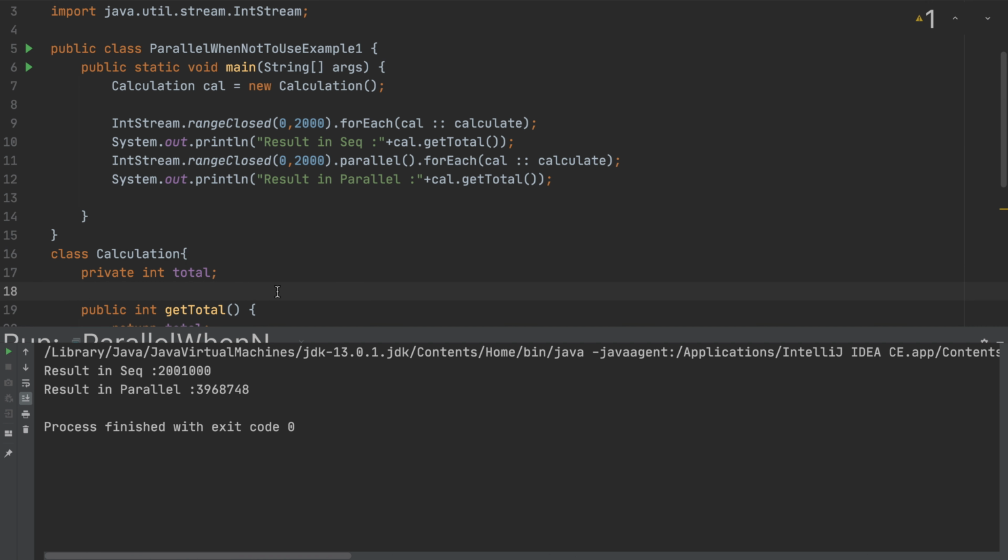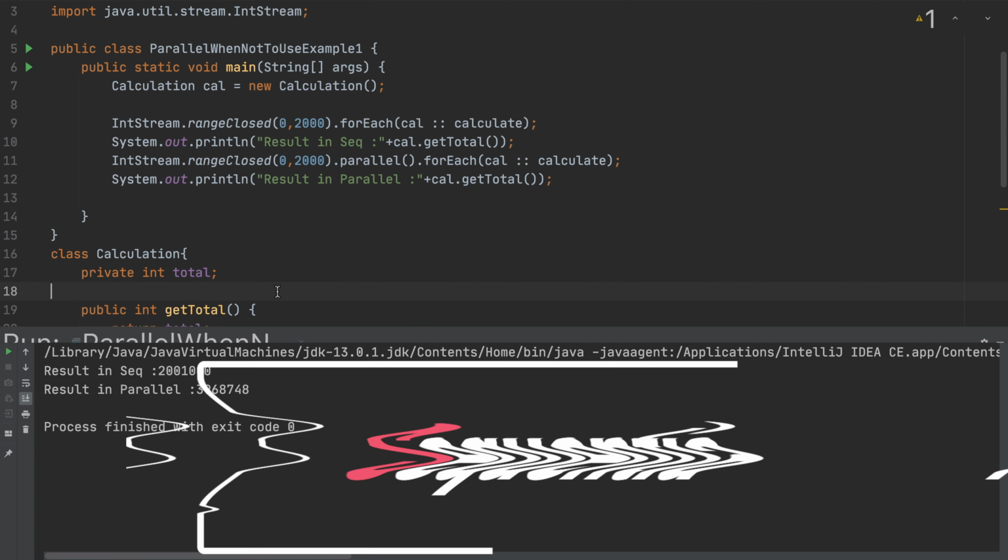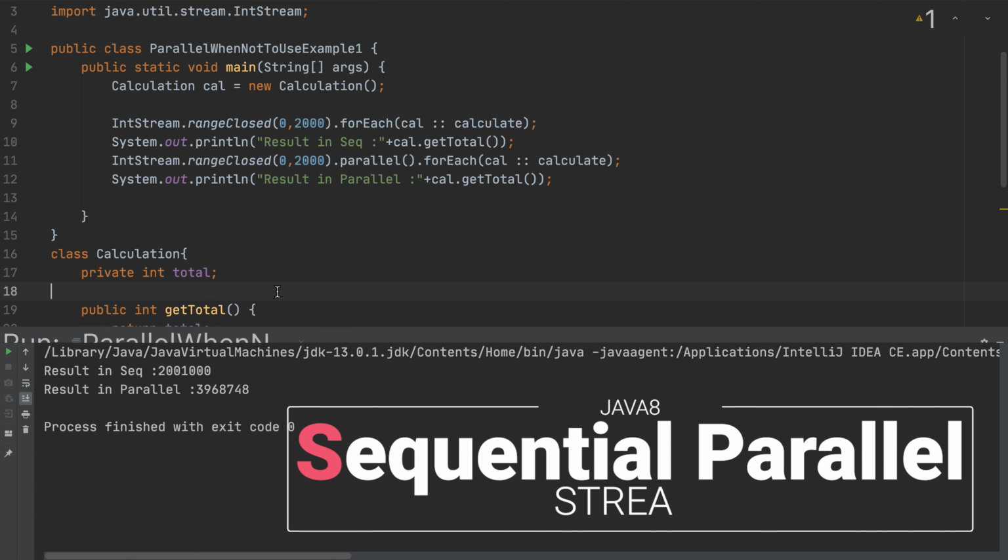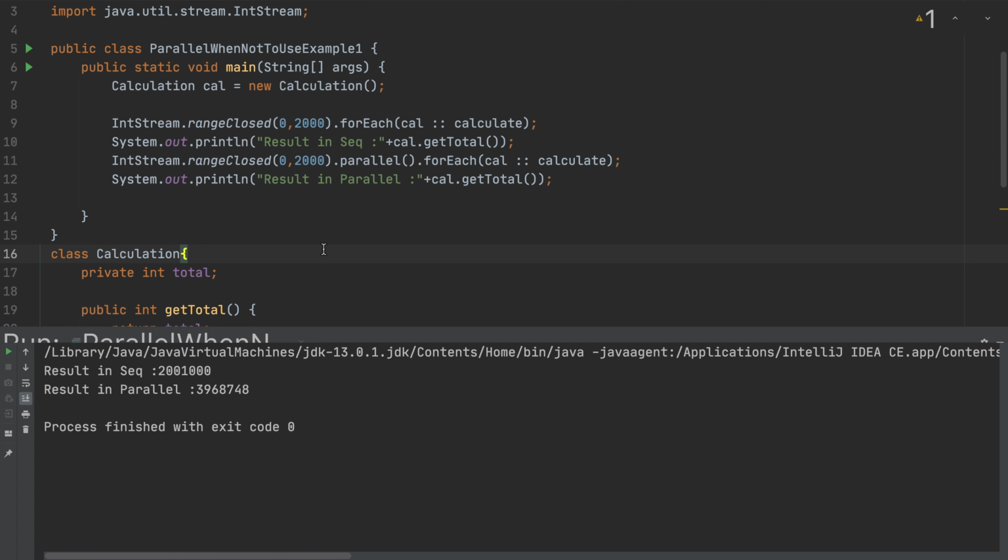What I'm trying to tell you here is, if you're working with data manipulation, updating some data, or processing some data, make sure you're not using parallel. In the previous example, it gave you a time or performance difference, but the outcome was the same, so that's not a problem. But here the outcome itself is different, which means the parallel gives you a wrong output. That is the reason we should not use parallel when it comes to updating your data.